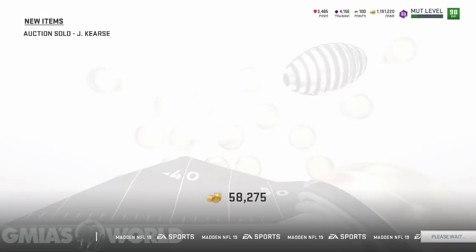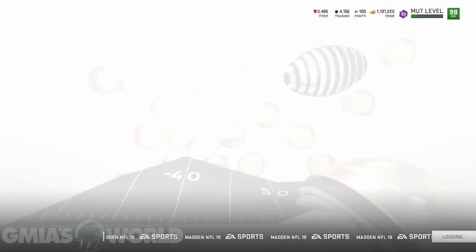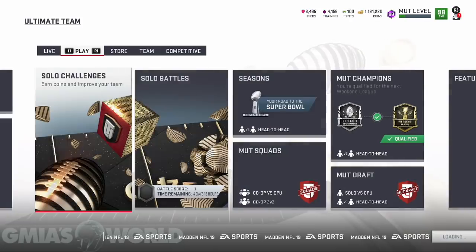Let's do this. What do we have here? All right, he sold for 58. So that's good. That's really, really good. So we're almost at 1.2.